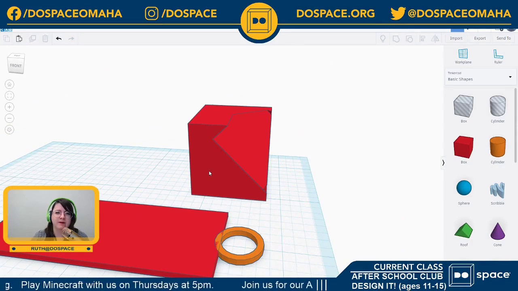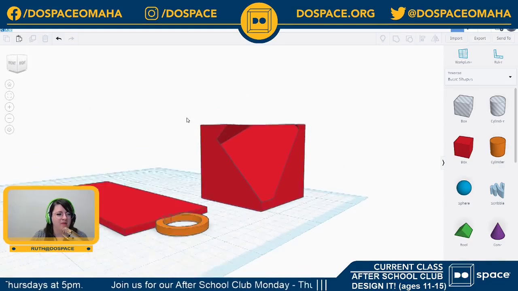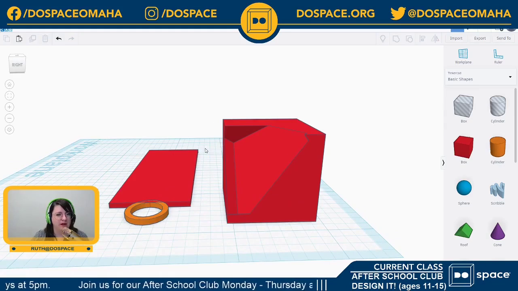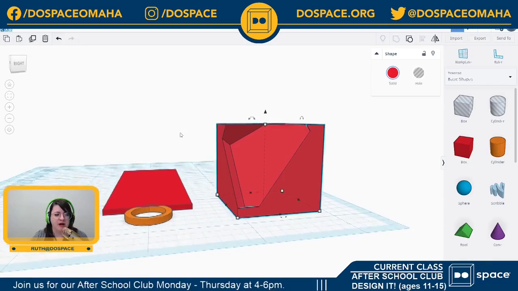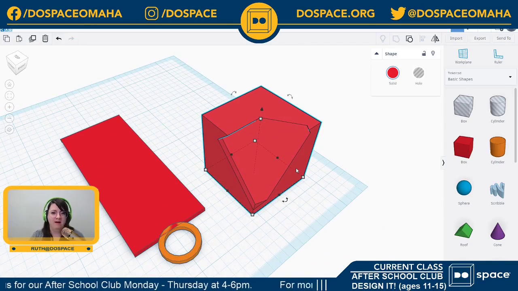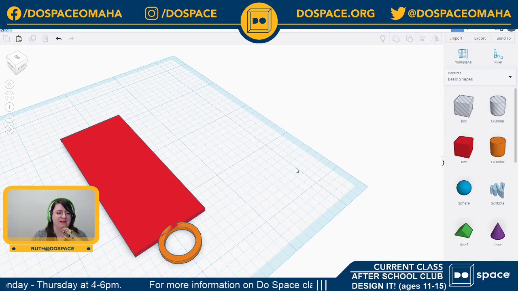It's not like other 3D programs where you can take a corner and just pull it out, extrude, pull a face out and make more complex shapes. You can't really do that in Tinkercad. If you don't know what I'm talking about, it's okay. Maybe in the future, after you've learned a lot about Tinkercad, you can try Blender and learn about all the complex 3D modeling stuff.